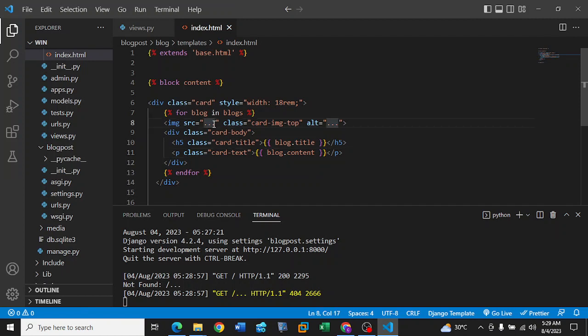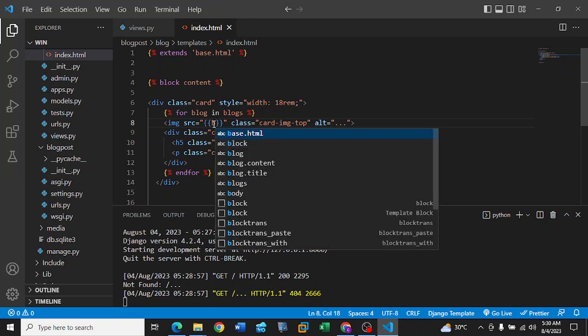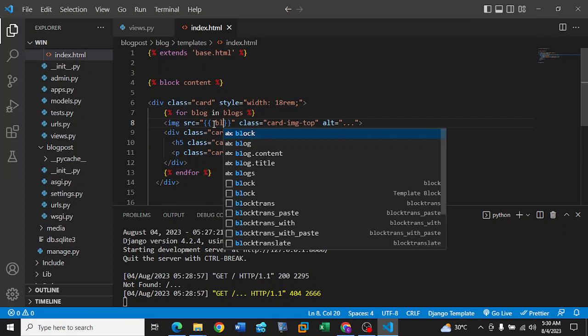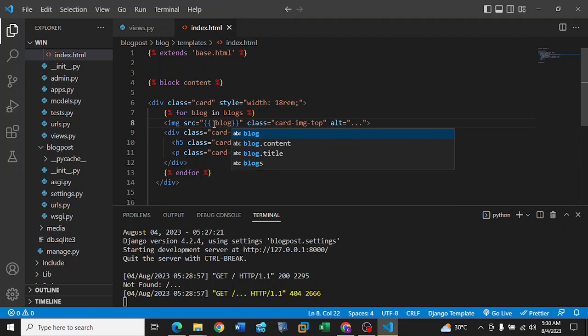I need to, why is this thing not coming up? Block dot.